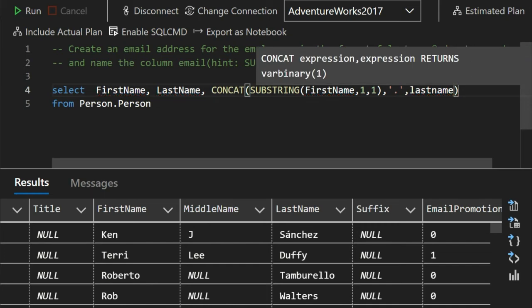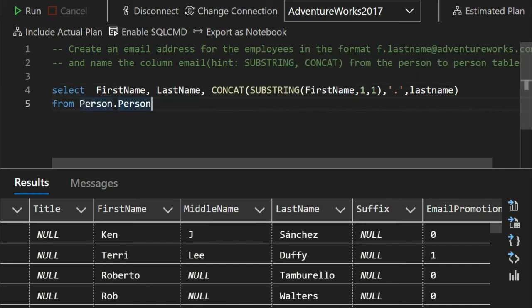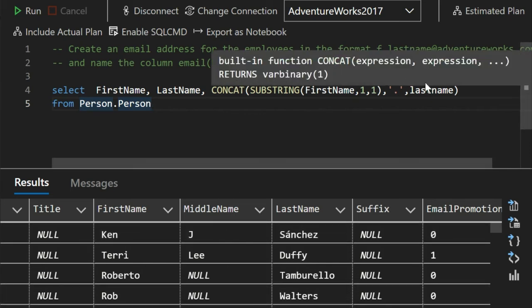Then last name. So what this does is it generates a column, the first name column, which is this, the last name column, which is that, and a third column that I'm creating.